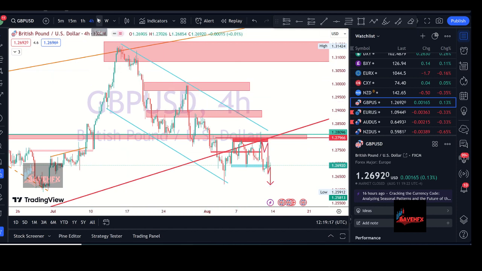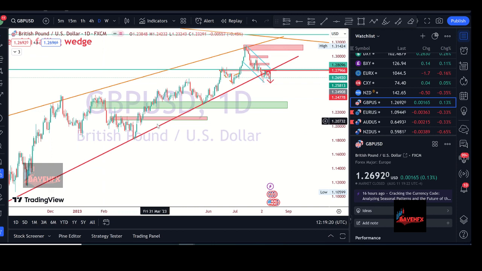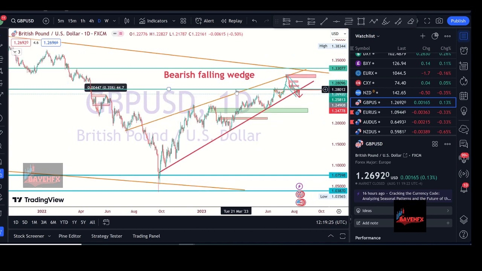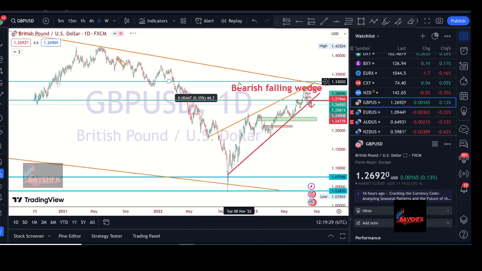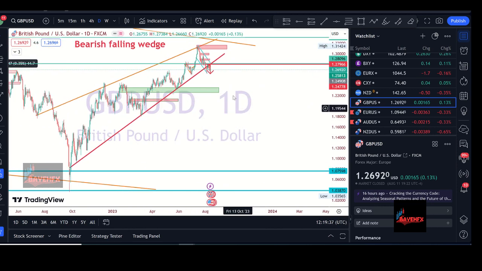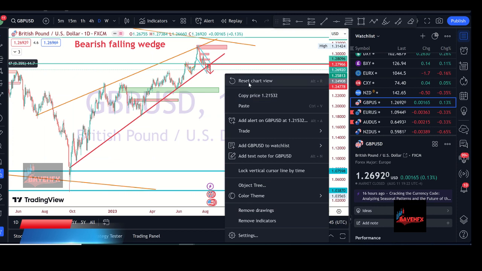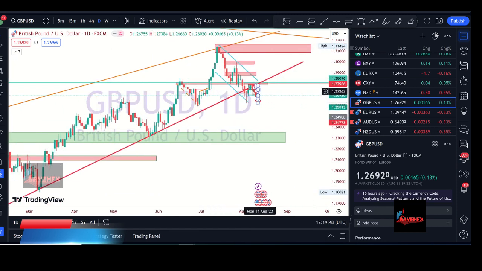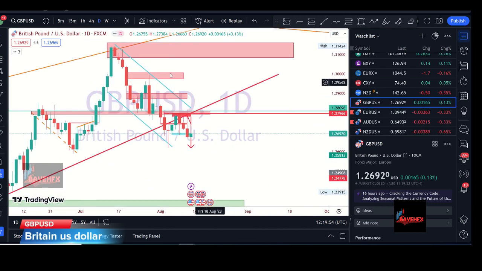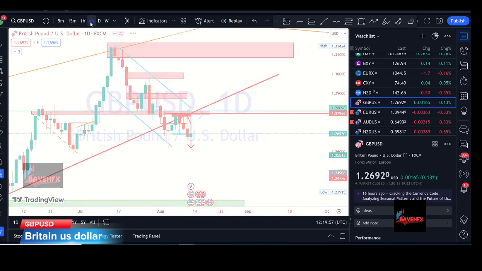So what confluence did we have when we predicted that GBPUSD would soar? Because this is a bearish falling wedge which has been formed, right? We are in a downtrend on the weekly time frame on GBPUSD. This is the bearish impulse move, and then we are in a bullish correction which is now giving us a bearish falling wedge. So we were expecting a breakout, and the breakout happened in the daily time frame, which broke out here, came back to retest, and then continued back up, right? So let's go down to the smaller time frame to see exactly what really happened.